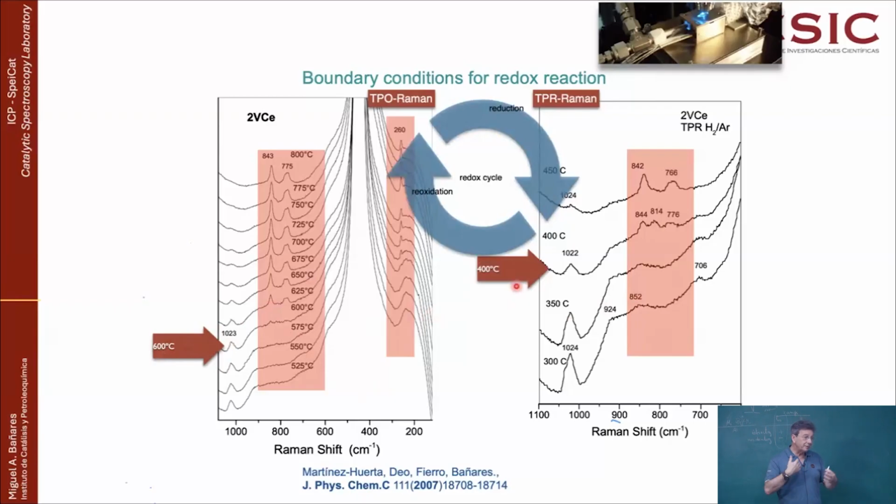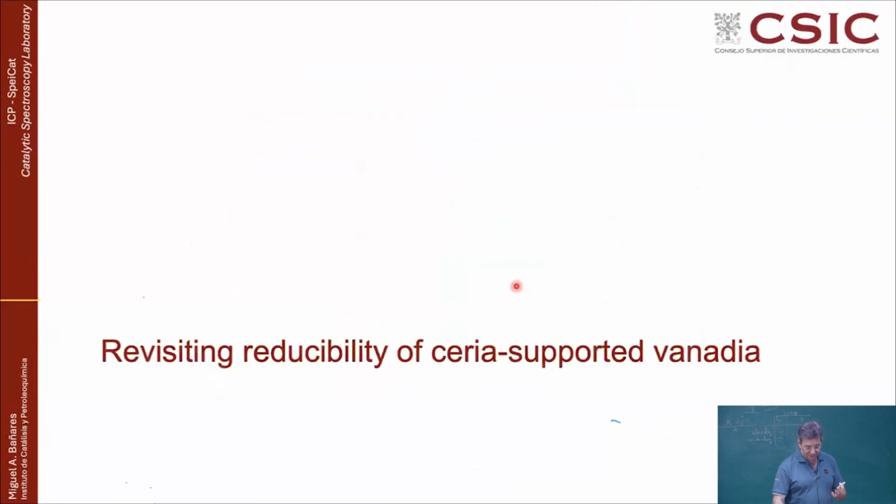So the catalyst is reduced and reoxidized, and when the catalyst is reduced, chances are that it goes into the cerium vanadate. And that is an irreversible change. And because it's a redox cycle and bonds are being formed and broken, once you start something, it's difficult to stop. And that accounts for the fact that during the oxidative dehydrogenation of ethane, the catalyst forms cerium vanadate. But there is even another story which is very interesting.